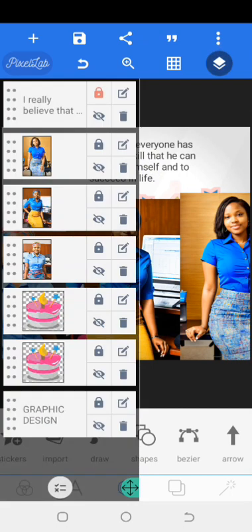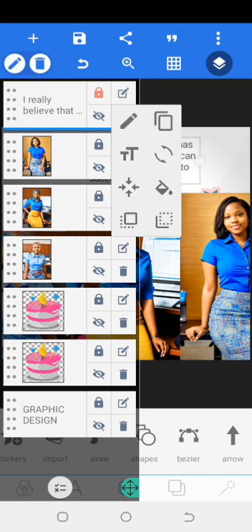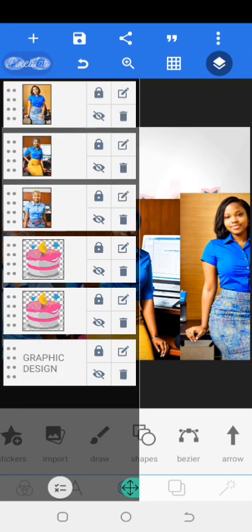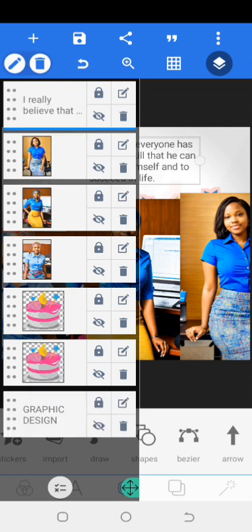Next you can edit. You can use this particular pen to edit it, either to copy or to edit or to order to front or to order to back, and to change the color. Then the last is you can delete. Of course if you have deleted, you can undo it. Then the next thing is how to move one layer up and the other layer down.